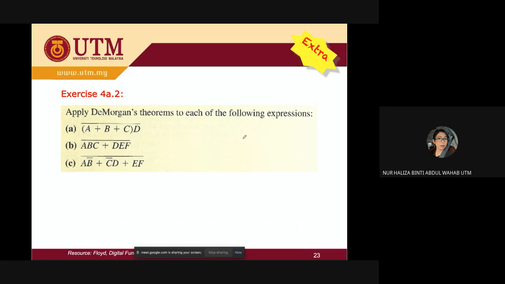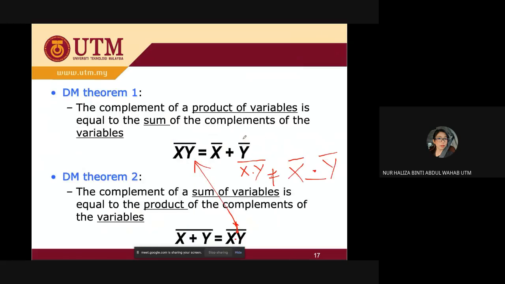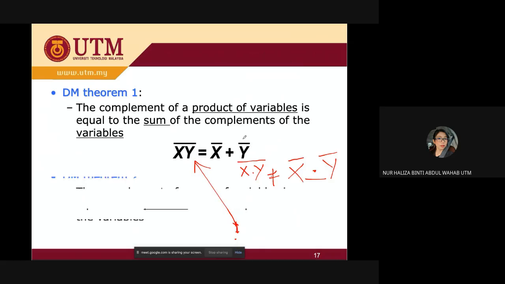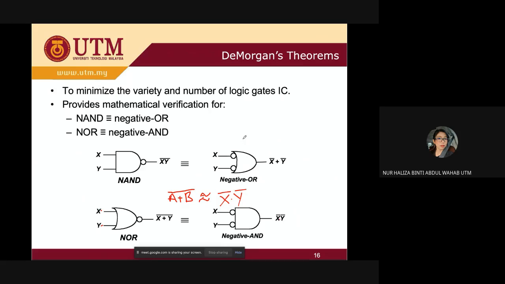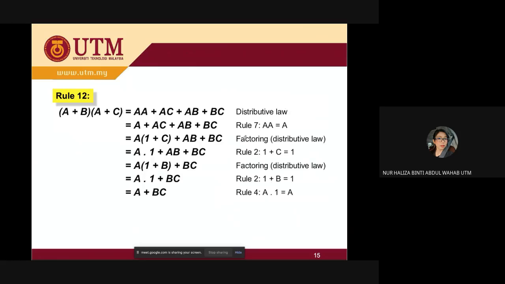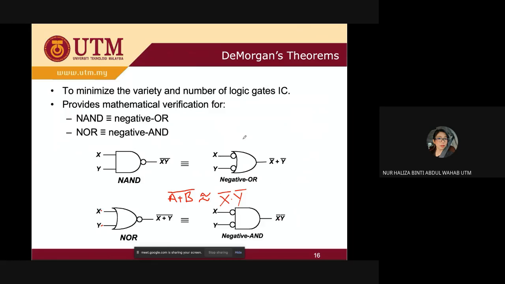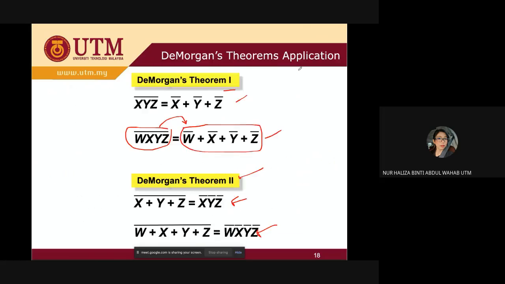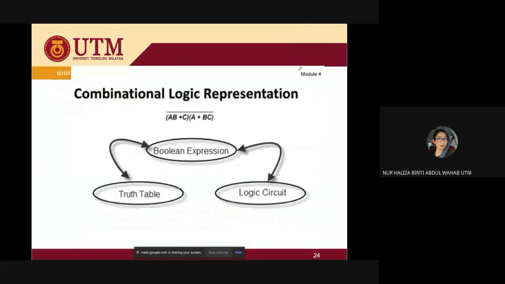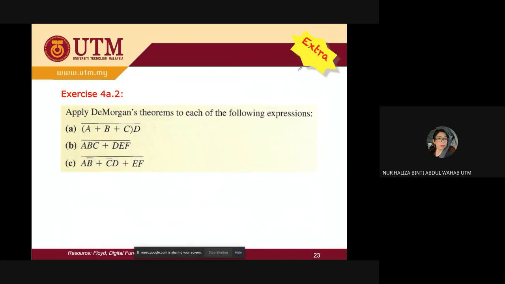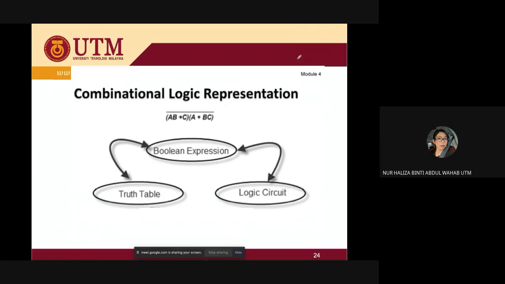Please, whenever I miss something, let's say just as this De Morgan theorem, I missed it, please inform me because it was accidentally missed. I did not purposely miss this De Morgan theorem because I thought after your rules number 12, I already mentioned in your video, you can check my video back, that I was going to touch on this De Morgan theorem, but unfortunately I went directly to the POS, isn't it? So I hope that you can try the De Morgan theorem, because if you're going to use your POS and also SOP, you also need these 12 rules and the DM theorem for you to simplify your circuit.